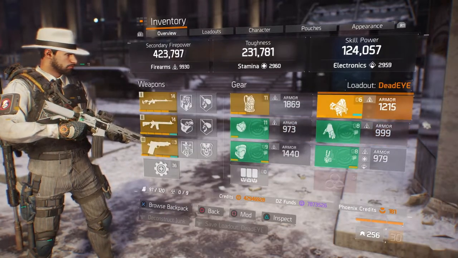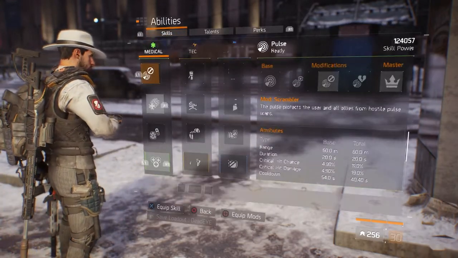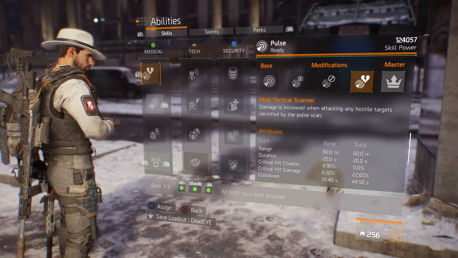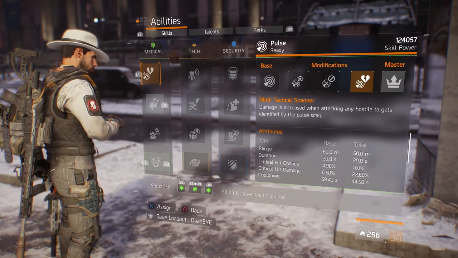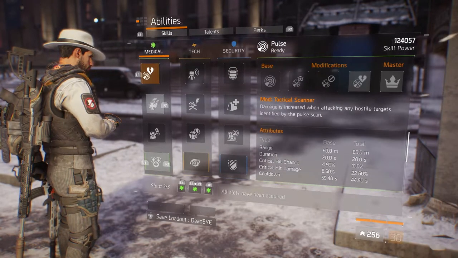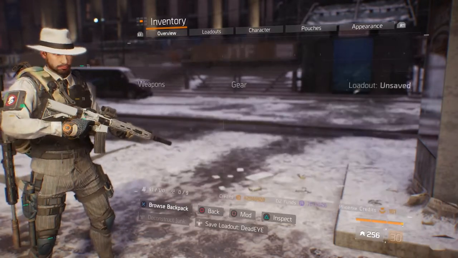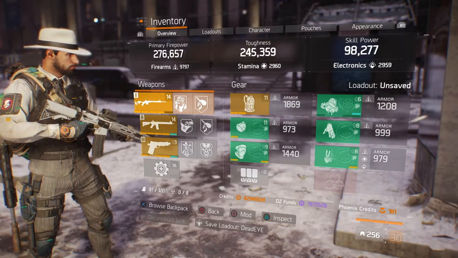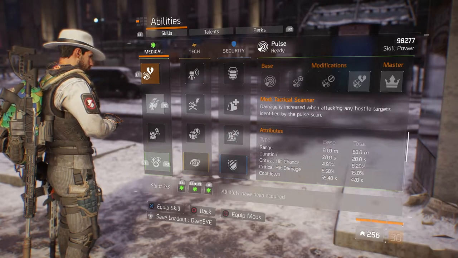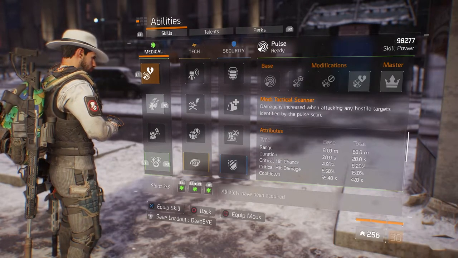So let's get into why I'm using a specialized backpack. As you see, I'm running a specialized backpack, and the pulse that I use is a tactical scanner. This is going to give me 11% critical hit chance, which I don't need, but it's going to give me 22% extra critical hit damage. Now, if I wasn't running that backpack and I was running, say, just a Deadeye backpack, it's only going to be 15%. So I'm going to lose 7% critical hit damage. Now, you're like, whoa.